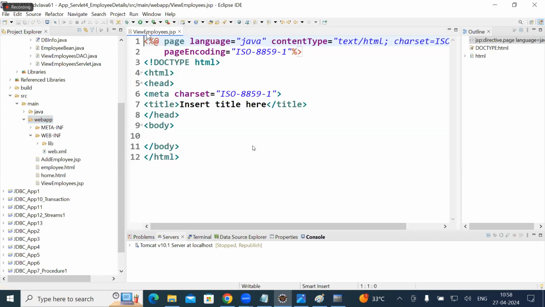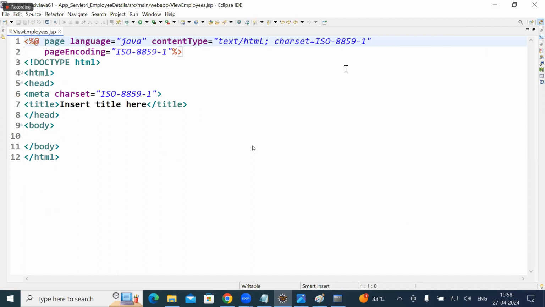Right. One more new thing is coming. Here I am going to use the array list and the employee bean. The employee bean will come out from the array list. I am going to take the array list object from your request. So the array list and employee bean I must use in the JSP. Whenever I want to use them in the JSP, I must import them. First time I am writing an import statement in JSP. Earlier I had not written import; now I am writing import.